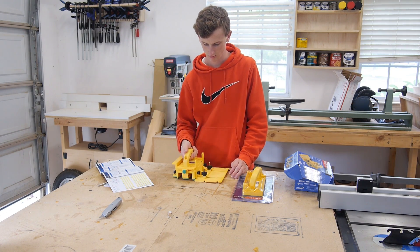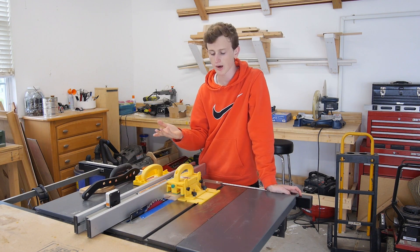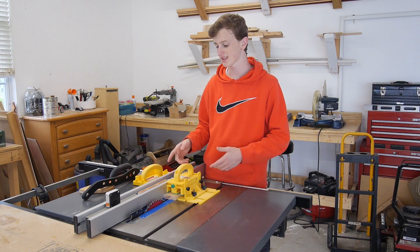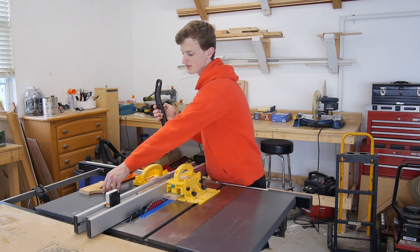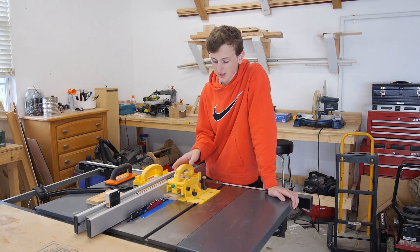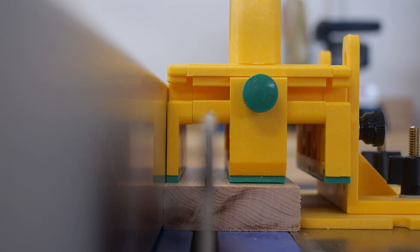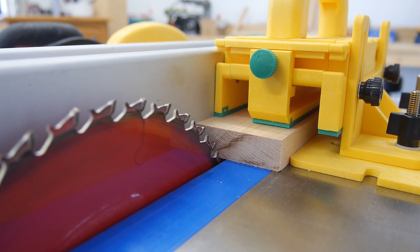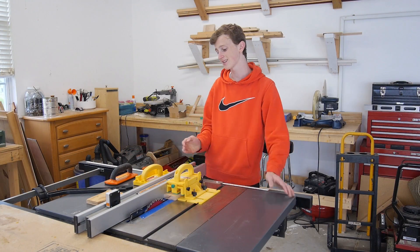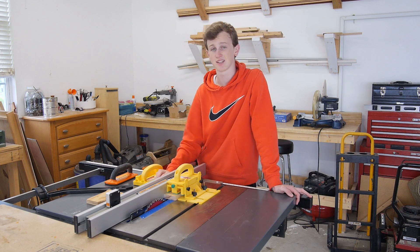Got it all done. The main thing I want to test is the really thin pieces, because a lot of push sticks can do the wide stuff without a problem. This is more focused on being able to do the really thin pieces and hard to reach places — it takes away all that awkwardness of shimmying it through with two push sticks wobbling around. Hopefully this should stabilize it while I push it all the way through. I set it up for about three quarters of an inch, which is pretty darn thin. You can go all the way down to a quarter inch wide it says, but I just want to test three quarters of an inch and adjust from there. Let's go ahead and test it.